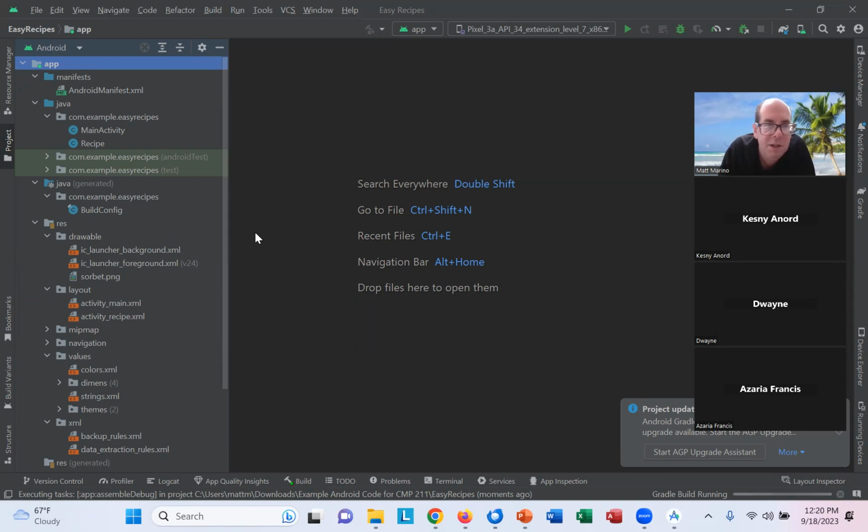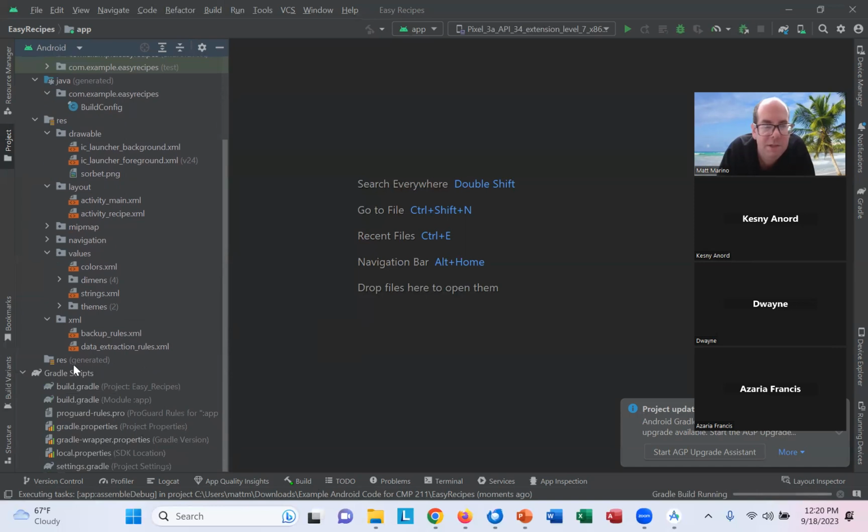You'll notice there's all different files here on the left-hand side. As it goes through the build, files and folders will pop up that say generated next to it. For example, res generated here. That is being created as the build goes through.